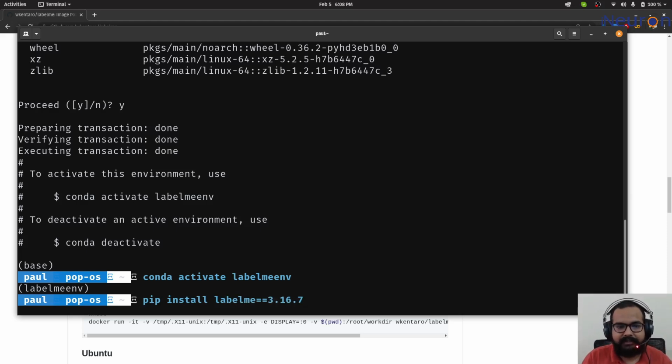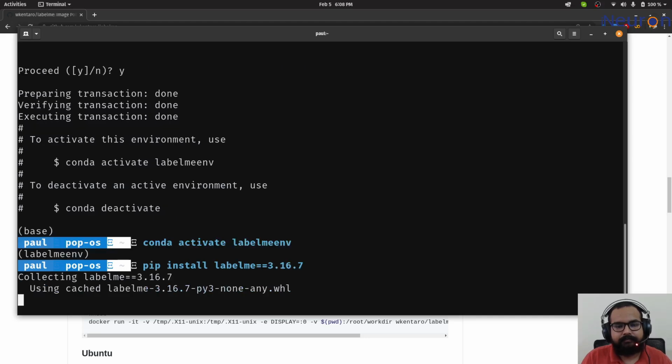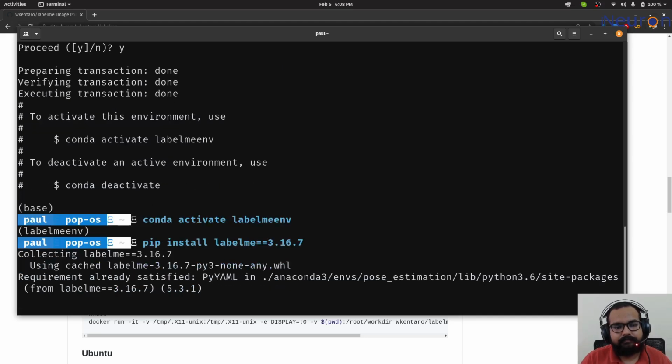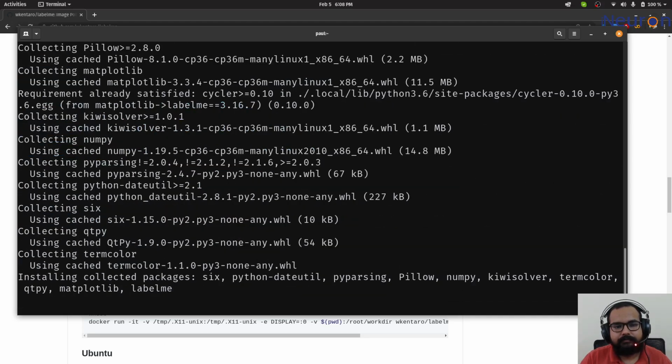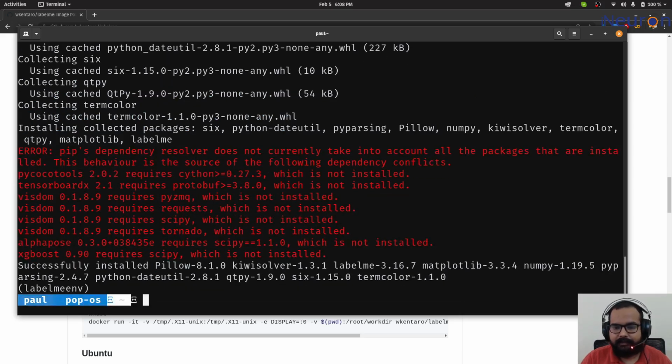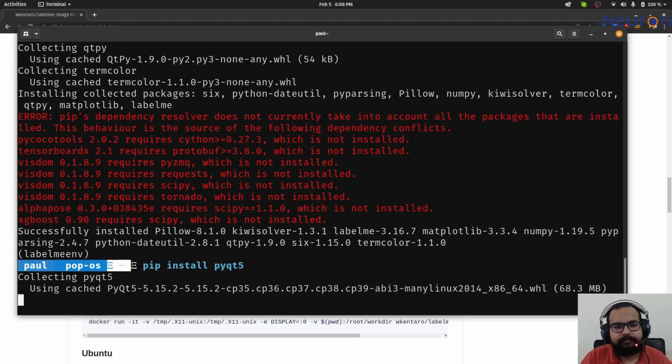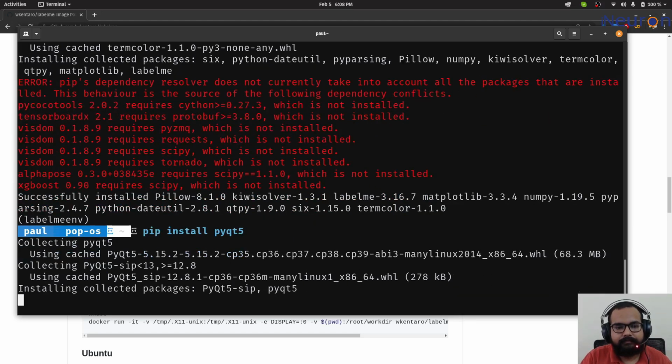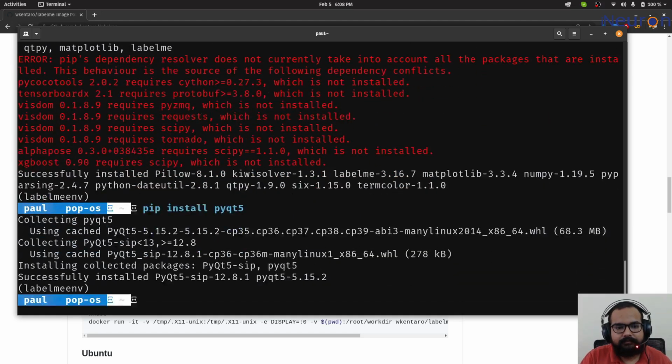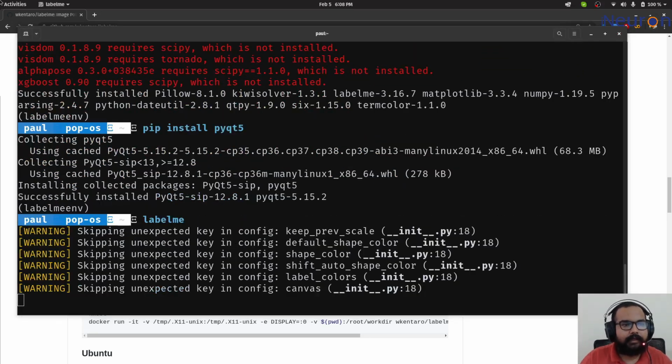I know it's a stable one. I think PyQt5 is missing from here, I will install that also. pip install PyQt5. Okay, so now I think I can start the tool, labelme. And the tool has started.